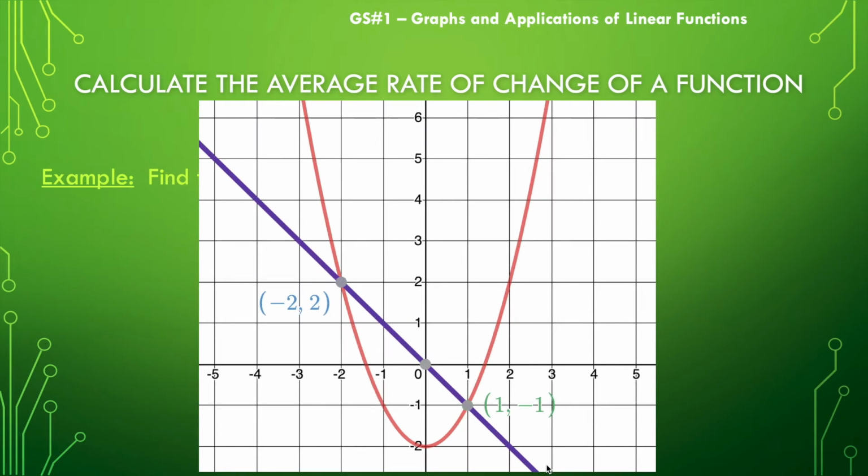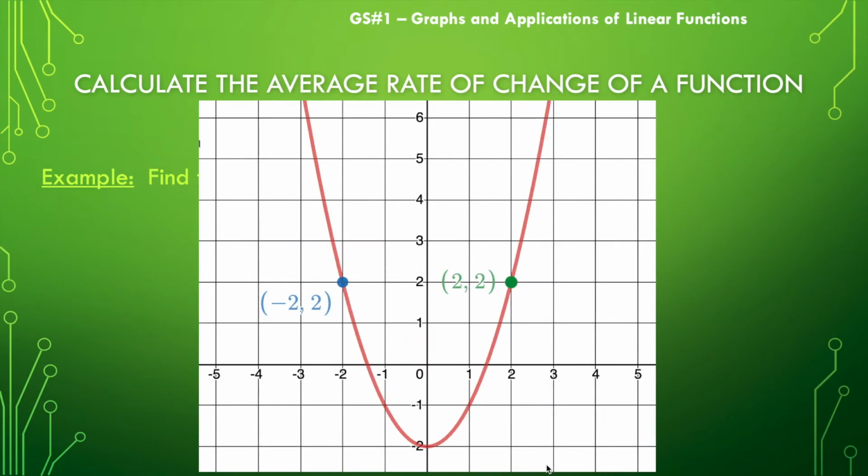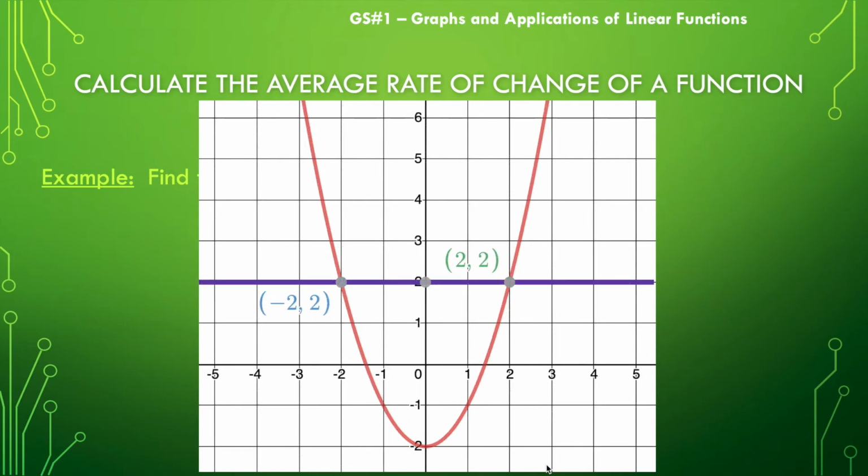Okay, so notice that that's going to change depending on the points that I choose. Let's keep that first point, but change the second point. What if I chose the point (2, 2)? Well, then the slope of that line is going to be significantly different, right? Can you visualize that line? The slope here is going to be 0, right? There is no slope. There's no change in y value. Before we had a negative slope, here we have a 0 slope.